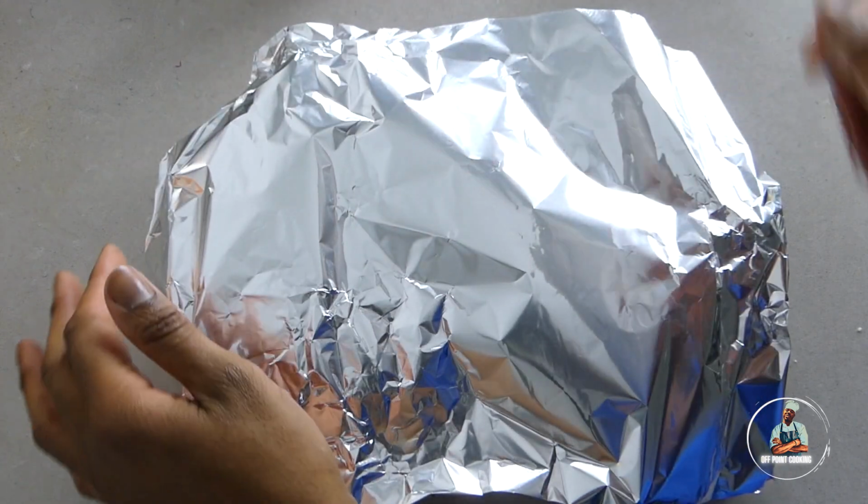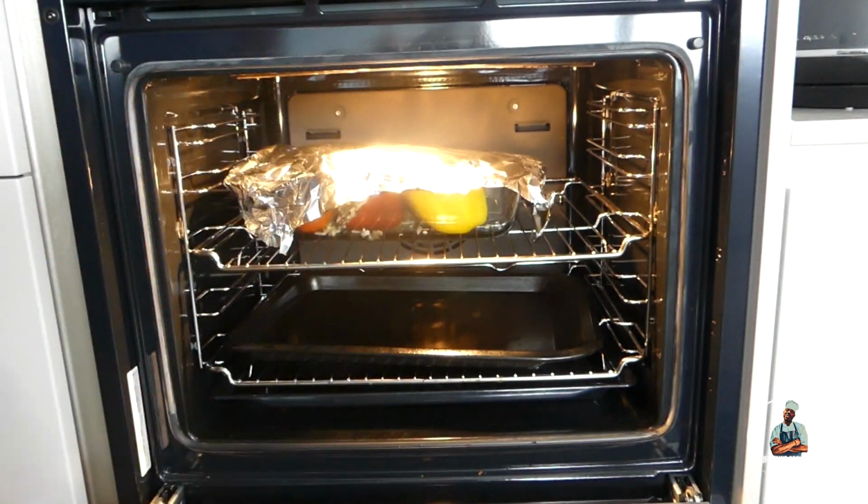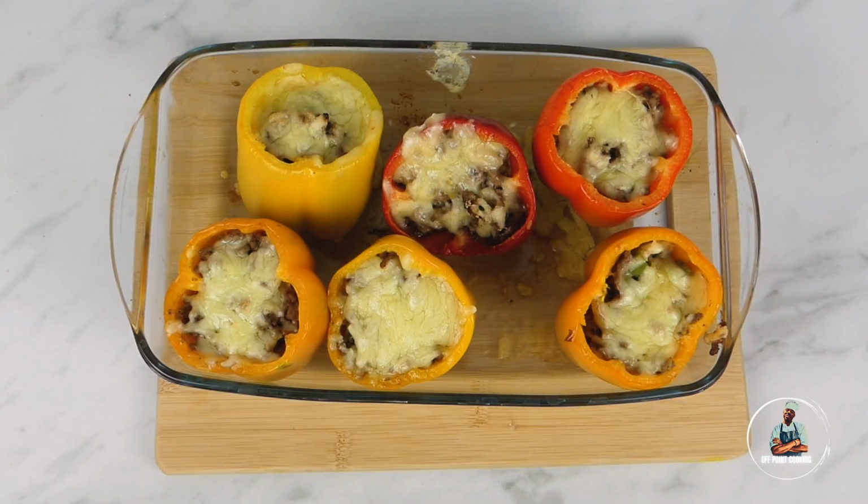Once completed, cover with tin foil, then place in the oven at 190 degrees Celsius for 30 minutes. After 30 minutes in the oven, your stuffed peppers are ready to eat.